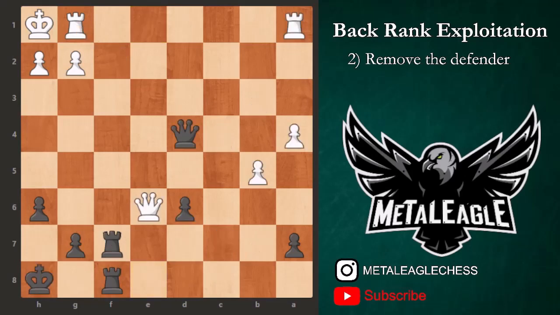Here, we can see another piling up of rooks for black and a weak back rank for white. But there are 2 rooks for white here guarding the first rank. This is one, and then the one here. How will black be able to proceed and break through? Well, that is to remove one of the defenders.